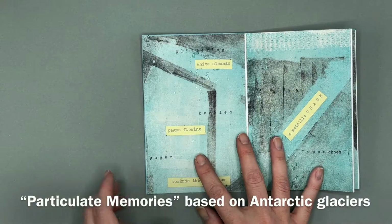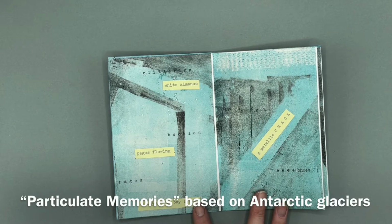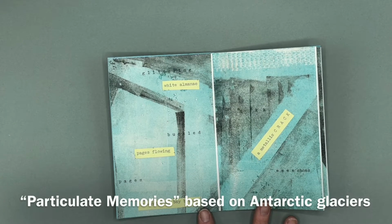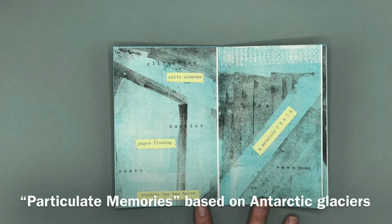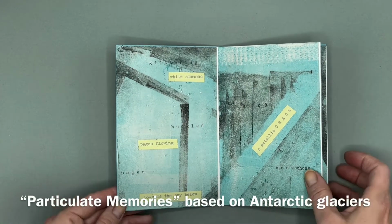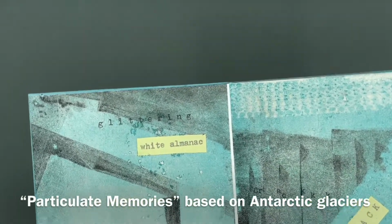I made this book called Particulate Memories based on my memory of watching glaciers calve in Antarctica. As the inspiration for my book took hold, I developed imagery and wrote text on my typewriter, combining them into the book that you're looking at.